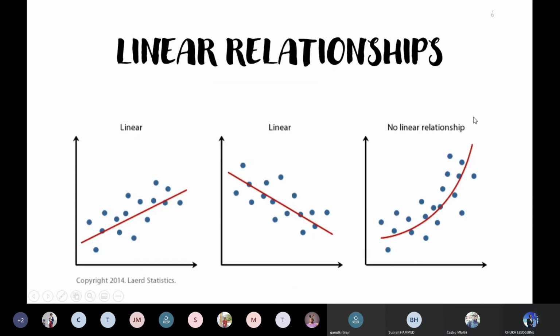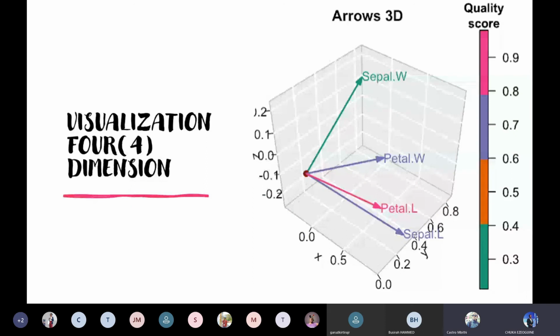Now, if you look, the first picture on the left is a positive correlation. Then the next is negative. The third one here shows no linear relationship, meaning you should find other algorithms to better predict it, because you can't model this data with a straight line. You can also work with a multivariate linear model, which means we are working with data in four dimensions.